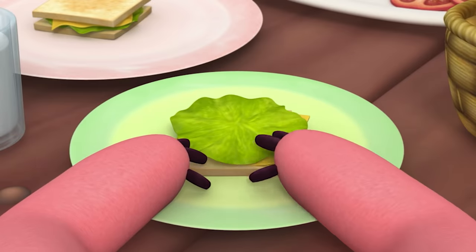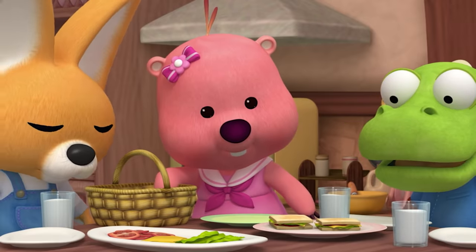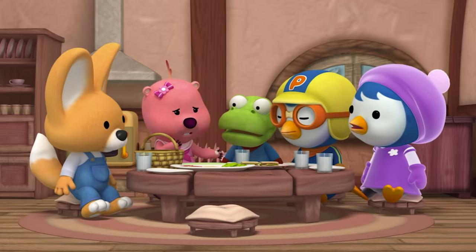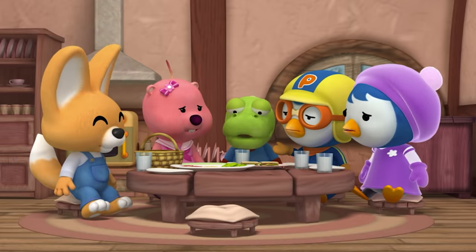Loopy is making sandwiches for her friends. Next one. I ran out of bread. What do I do? I only had enough to make 2. What? But there are 4 of us here.